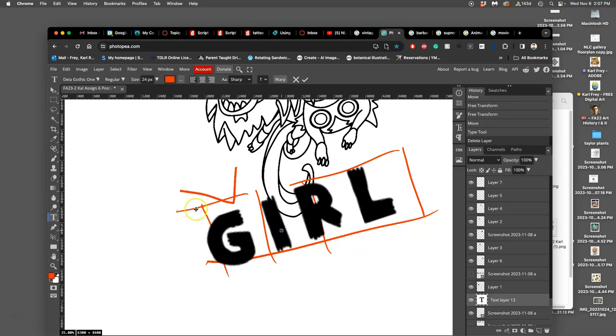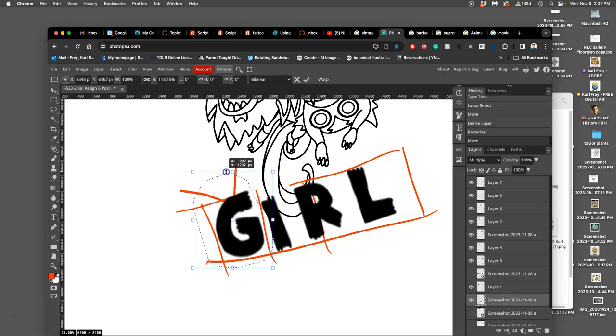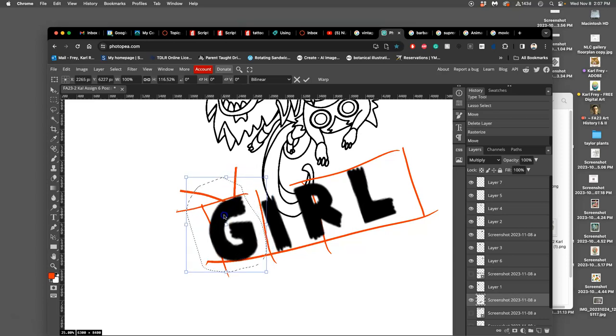So with these pixels, what do I need to do? I need to individually select each letter and then move them where I want them. And as long as I'm on the right layer, that will work. You get to the right layer. There we go. But they will need to be rasterized to do that. So I can also duplicate from them, but I can also just rasterize and do it directly. And then I can transform each letter form individually. And I can place them.